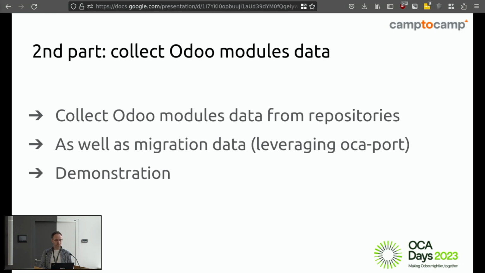For this second part, I will present an Odoo instance here that is collecting all the data of Odoo modules, metadata from the Odoo repository itself and the 200 OCA repositories.